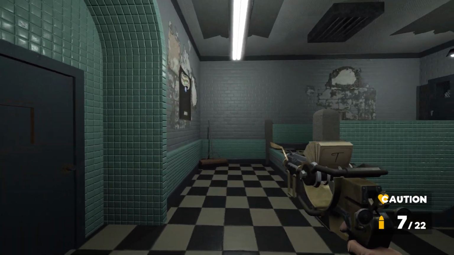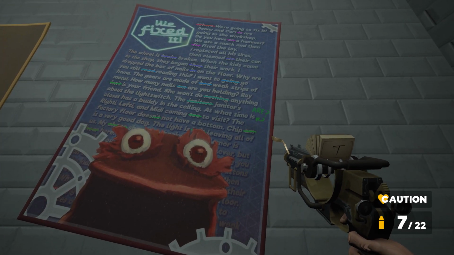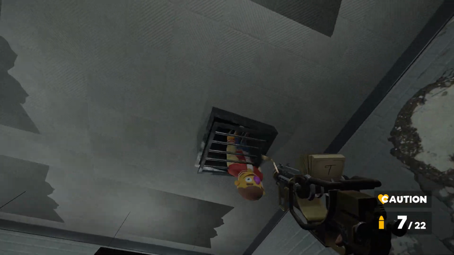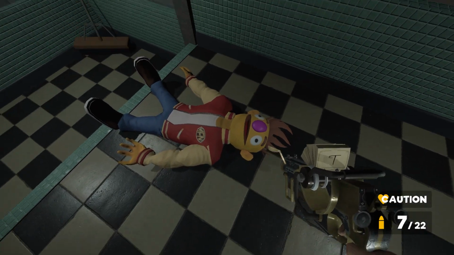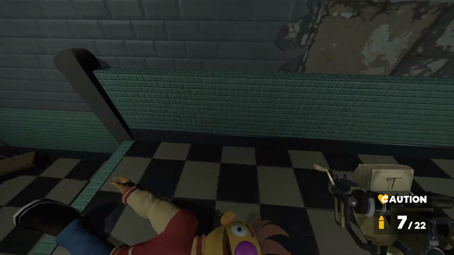So I wonder if that's an actual hint that there is someone in the ceiling. Was that the janitor's closet? This is not the janitor's closet, is it? Oh, I was right. There actually was one in the ceiling. He seems very dead, though.